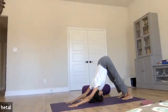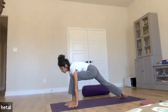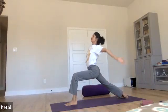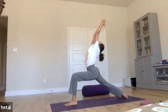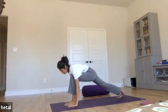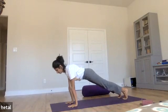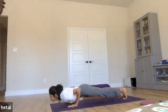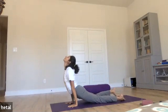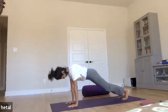Ekadasha, bring the left foot forward to come into Virabhadrasana 1 on the left side. Make sure that the knee tracks forward and it does not fall in. Look at the hands and then exhale, bring the hands down, Dwadasha. Come into Dandasana. You may come halfway down or all the way down. Inhale, upward facing dog. Exhale, downward facing dog.